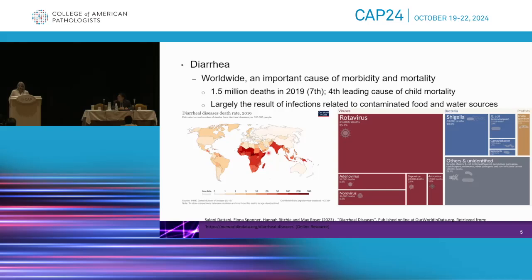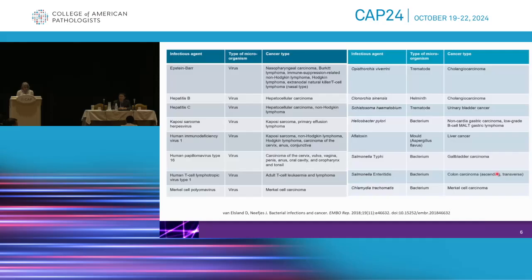When you think about what organisms are really causing this impact, you can see the majority of them are going to be viruses. In particular, rotavirus is a big cause, but you can see adenovirus, norovirus also on the list there. But bacterial organisms are also here with Shigella. And parasitic organisms like Cryptosporidium are also seen, in addition to a number of unidentified or unclassified organisms.